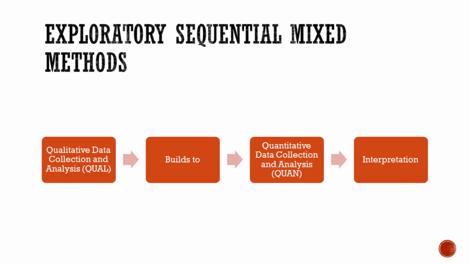An exploratory sequential design is the complete opposite of an explanatory design. In an exploratory design, there's also a two-phase approach. However, qualitative data is collected first and then analyzed. From this analysis, participants can be chosen to participate in the quantitative portion of the study. For example, I might want to choose 15 students to interview about their perceptions of an online course. I would then analyze this data and pick out more students to survey. Then the combination of these results would be interpreted.